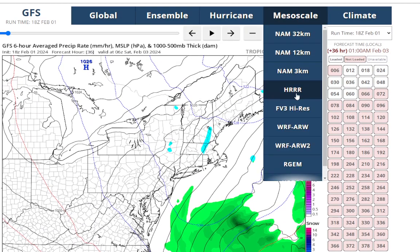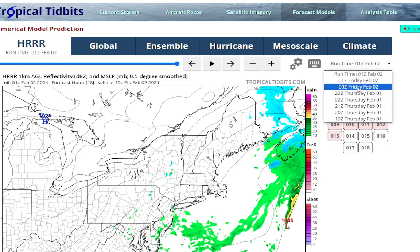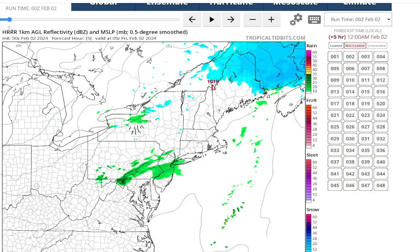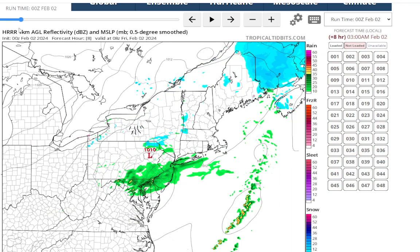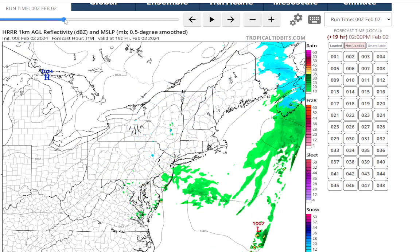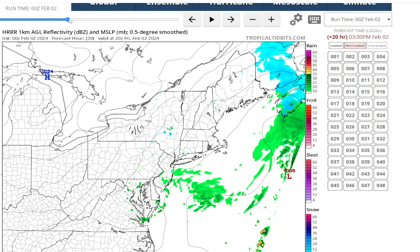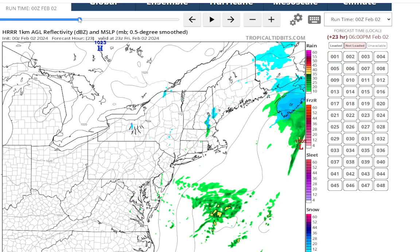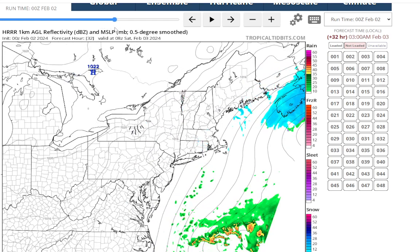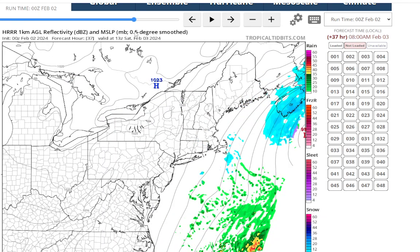Let's look at the HRRR model here, the 0Z run, and you'll see again there's a very slow moving front too. You can see there's a chance of light rain. It even lingers a little bit into the early part of the day, and then maybe by noon, afternoon, it's still a slight chance there even in the afternoon. So this is a very slow moving front and a very weird setup that we have coming in.